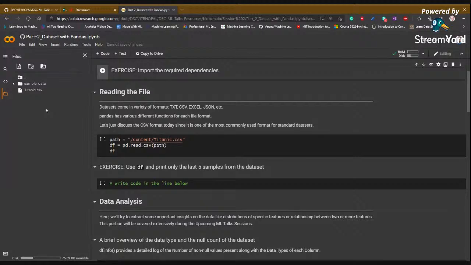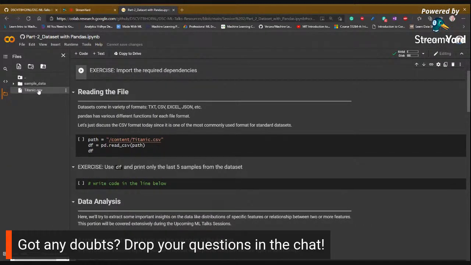This won't be available throughout this session, or it will be removed after a certain period of inactivity. Now this Titanic file is loaded into your notebook, and we mention the path here. We can directly remove the content portion too and use simply titanic.csv. And since this is present in the content section, even using content is fine.